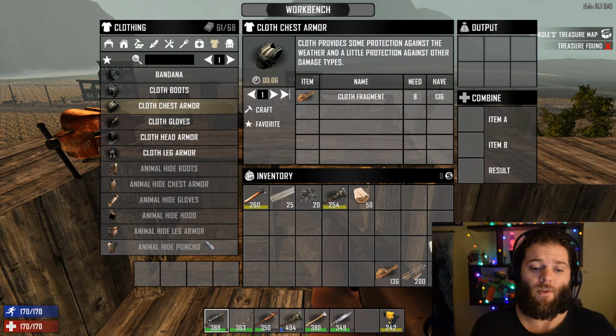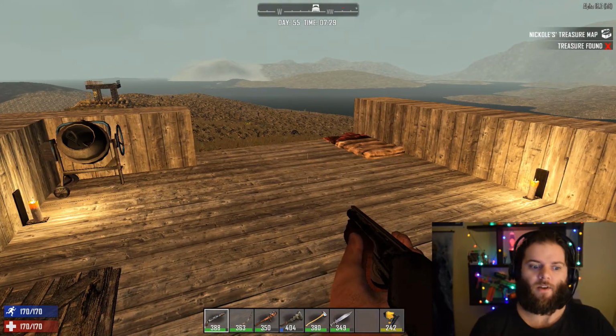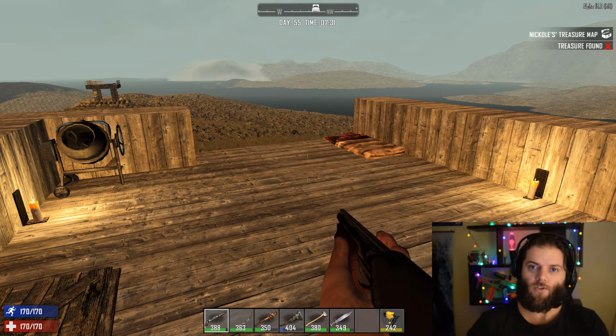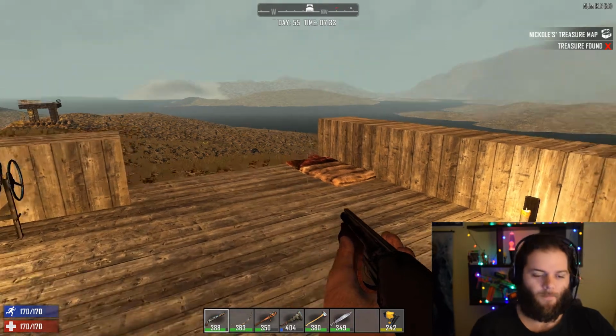So it's handy if you're queuing up things. Let's say you need 200 wooden frames or something. You get them going in the workbench, and you still have your own personal queue to keep your own stuff going. Now, let's get into it.